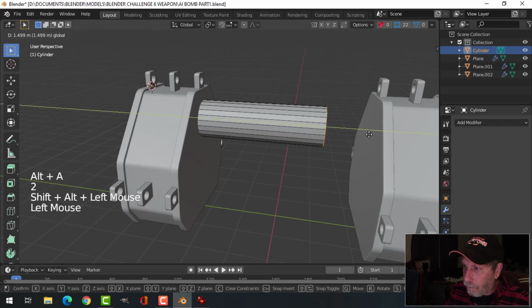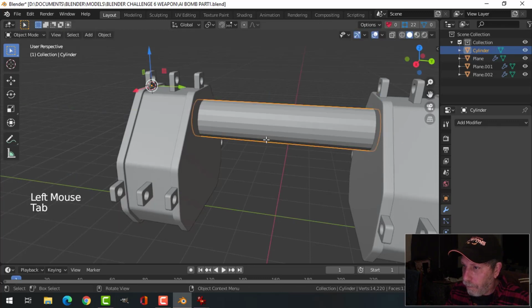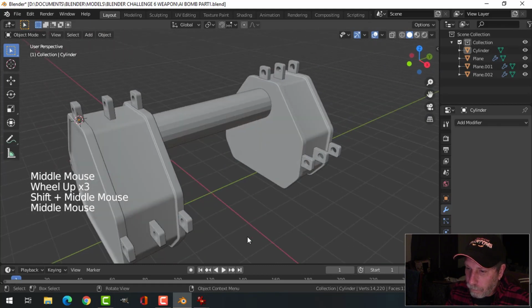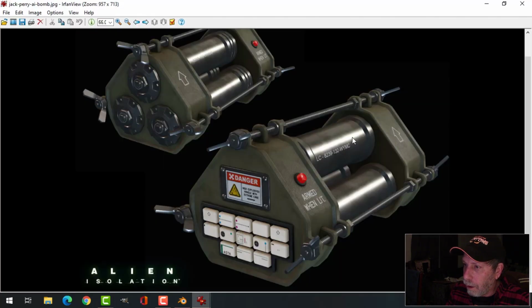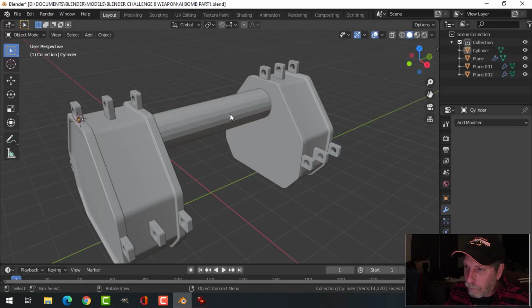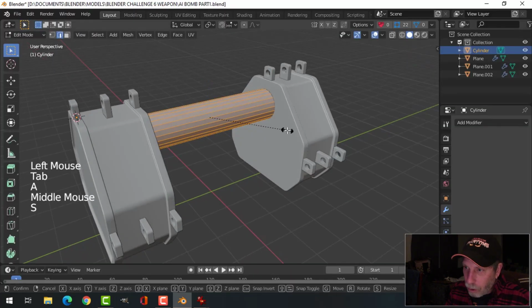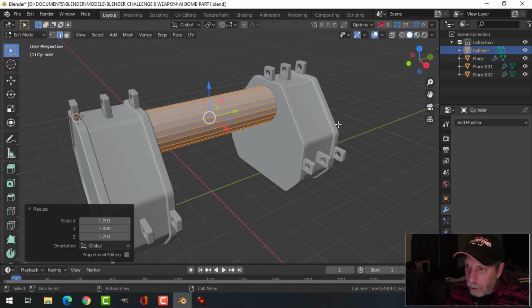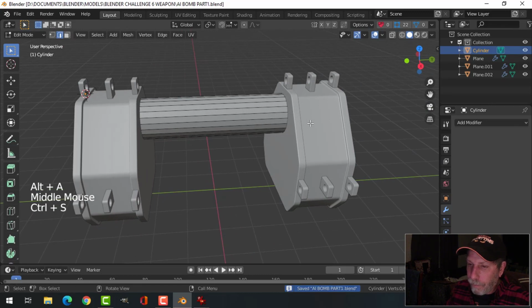Let's see. It's pretty big and it flares out. Scale shift Y. All right, we'll start with that.